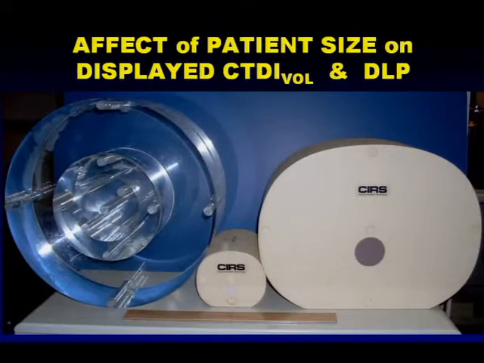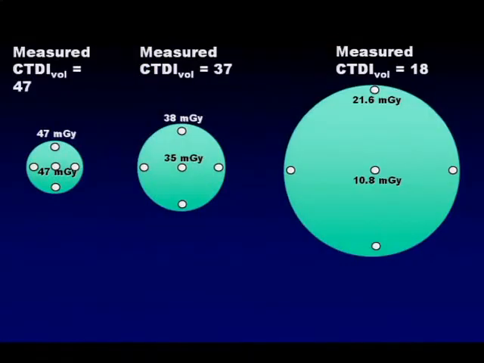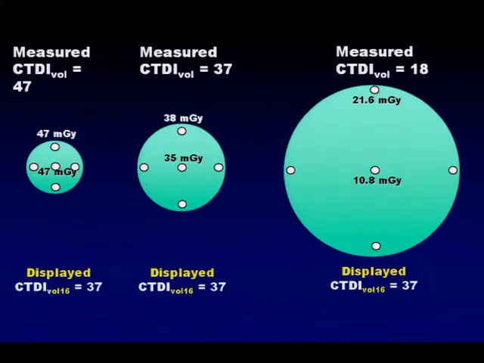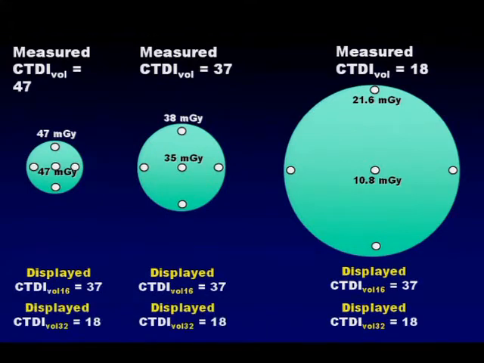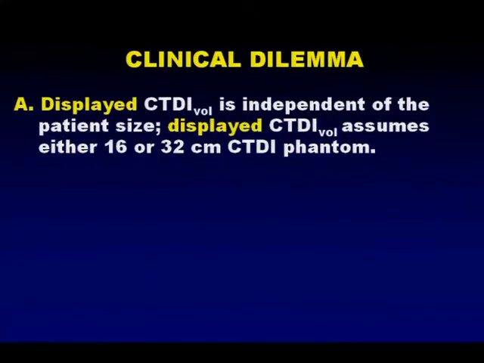These are some similar phantoms that have been developed to represent the abdomen. And again, you have a 1-year-old and an adult-sized patient there. Let's go back to that experiment that I did, where I carefully measured the CTDIvol, and the results are listed here. How does the measured CTDIvol compare to the displayed CTDIvol on the CT scanner? Well, in this example, I'm going to get the CTDIvol expressed based on either the 16-centimeter phantom or the 32-centimeter phantom. And because CTDIvol is defined for a certain size phantom, again, the displayed value is going to be totally independent of the actual patient size that's being imaged.